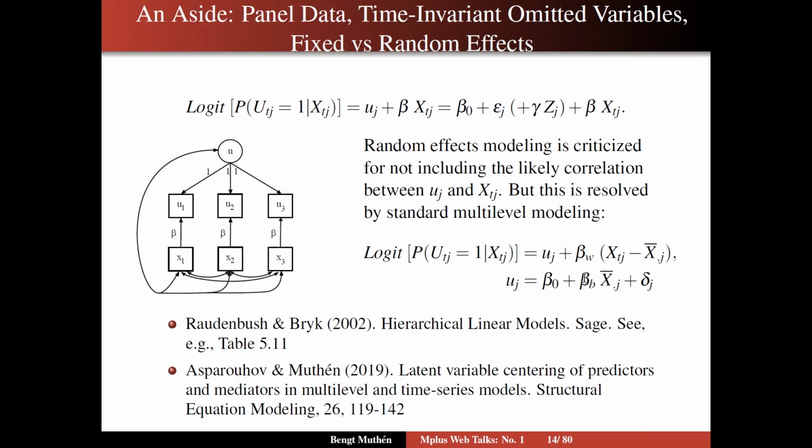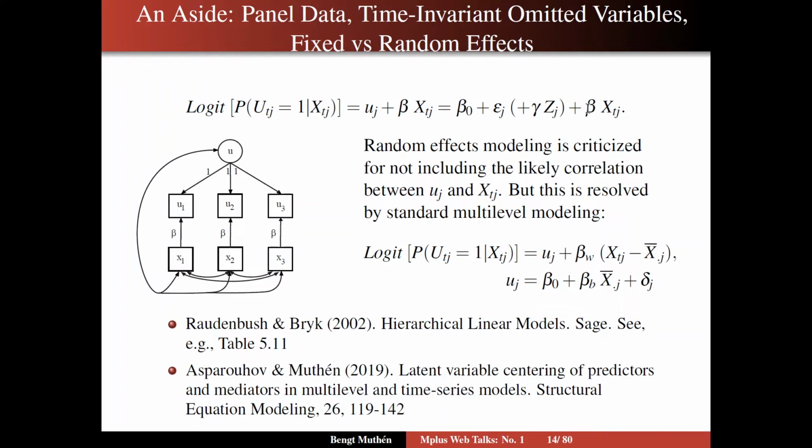Now on slide 14 we make a little bit of an aside, talking about panel data, particularly in econometrics, where we have an interesting idea of being able to deal with time-invariant omitted variables. If you look at this equation here, once again, U sub j, the intercept, and then we write out the intercept beta sub j plus epsilon j, and then we have a beta X term. Why that random intercept part, that is, why that residual, is so important is because if you have left out, not measured, some variable Z, a time-invariant, subject-varying variable, whatever it might be, a continuous variable here, it can be picked up by a random effect here so that the estimation of beta doesn't get distorted. So that's the positive part.